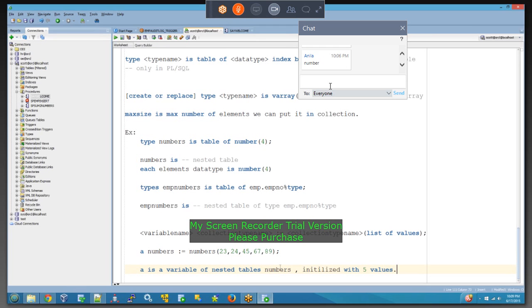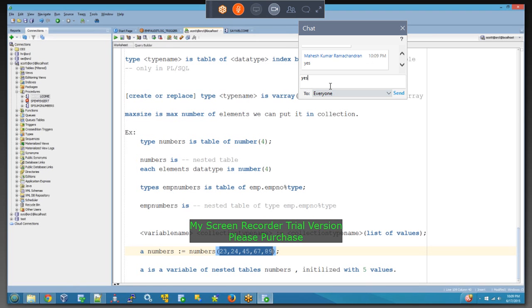A is a single variable of type numbers and it has 5 values. What are the values? 23, 24, 45, 67 and 89. These are the 5 values of that variable. Is everybody clear? Yes or no, please?